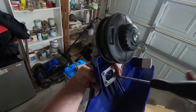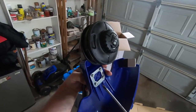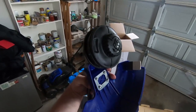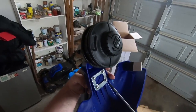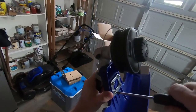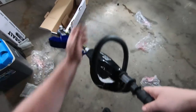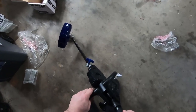Generally speaking, the way you wanna tighten this down to its full tightness is tighten this one, then this one, then this one, then this one. Or, in reverse, this one, this one, this one, this one. It doesn't really matter, but you just don't want to tighten down one side totally, then the other. That's pretty much the thing here. Now, for some things, it's a lot more important than other things, but just generally speaking, it's a really good idea.